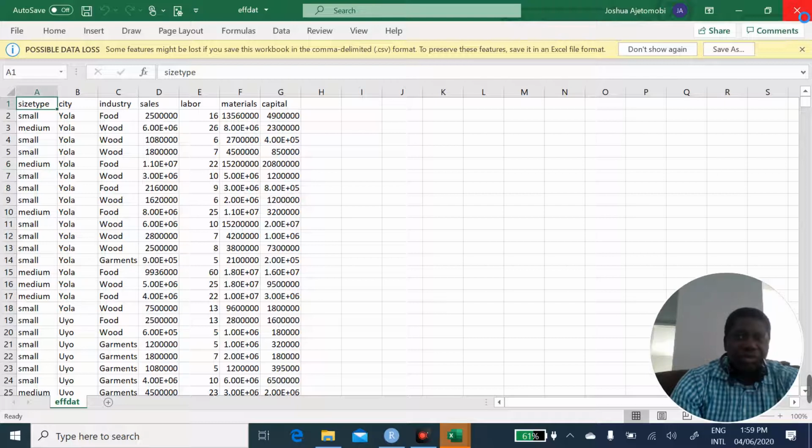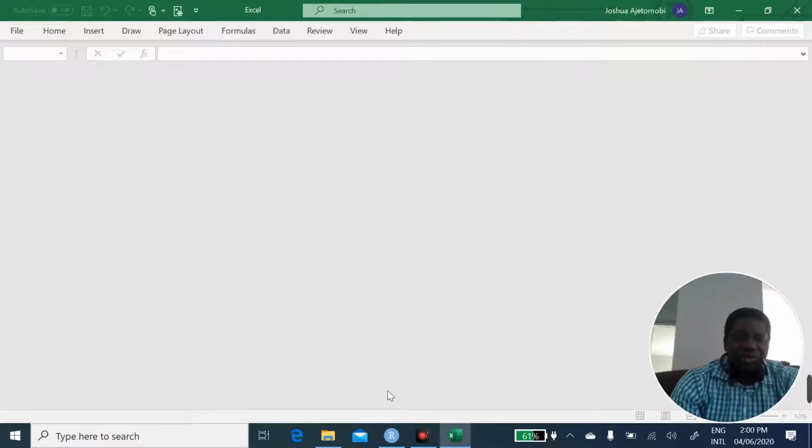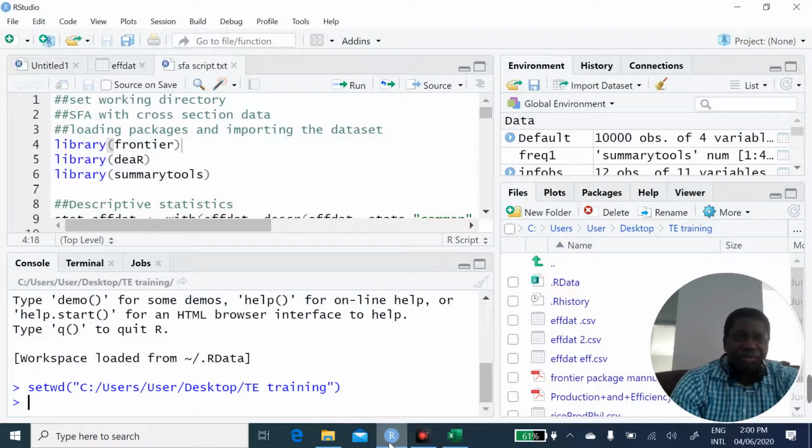So let's close this and let us return to our R here. So let us import the data sets. To import the data sets, you click here, import data sets.